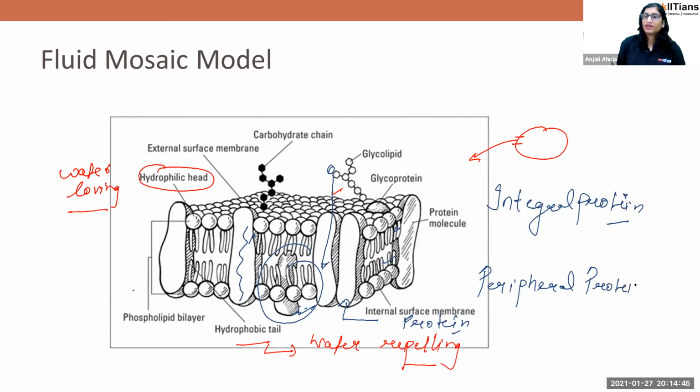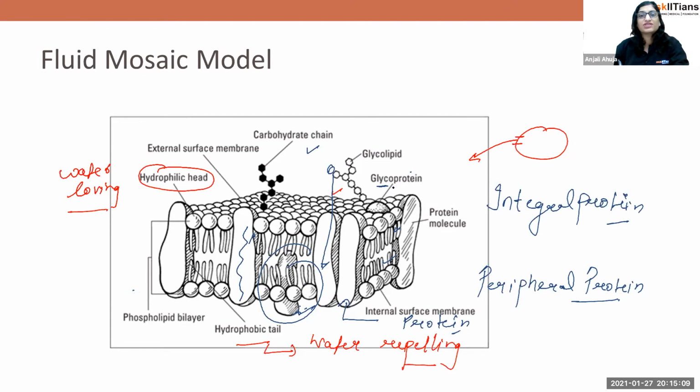So there are 2 types of protein in the membrane. I am showing you a magnified diagram of the membrane of the cell like this. In this, lipid molecules are present in the form of a bilayer. Protein is present. And additionally, if you see in the diagram, carbohydrates are also attached to proteins.